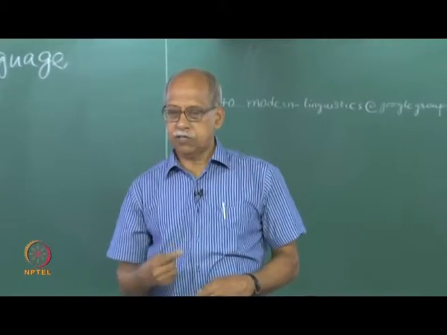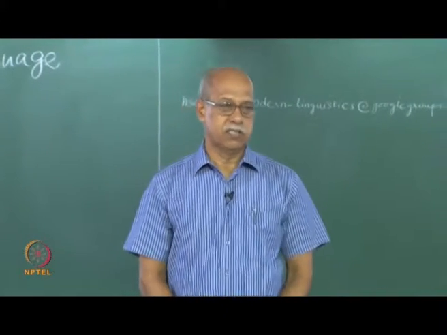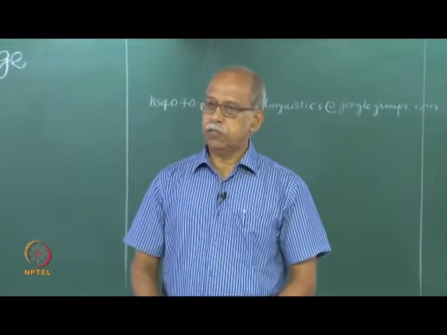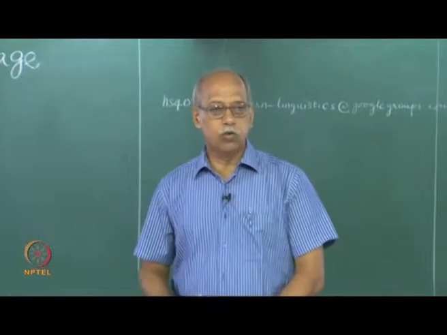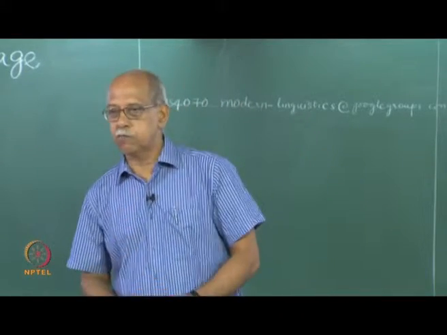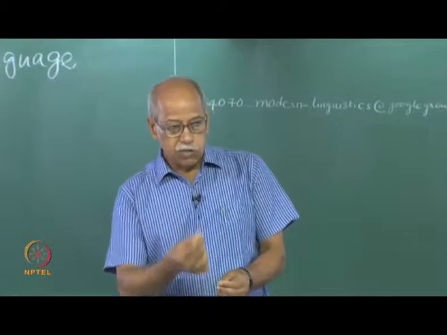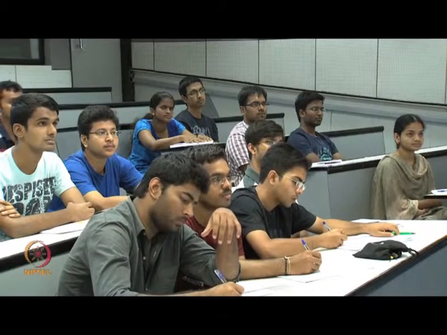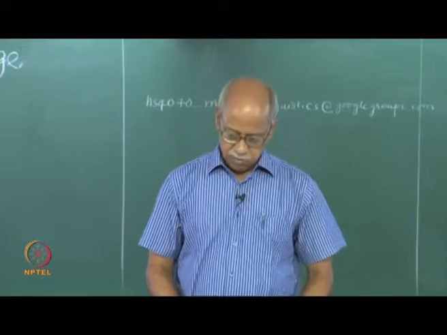Our sages said that how big, there is no limit. They said mahato mahiyam, it can be bigger than the big. And how small, it can be smaller than the small, anoraniyam. It can be smaller than anu, it can be smaller than atom. But they are all bound together by rules.